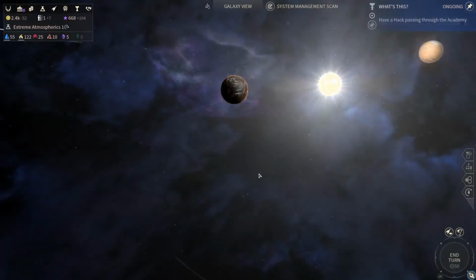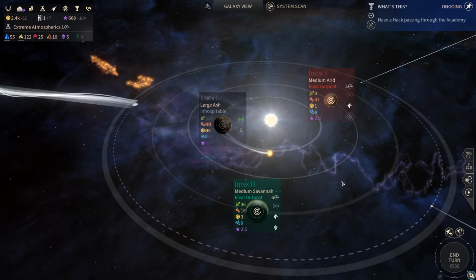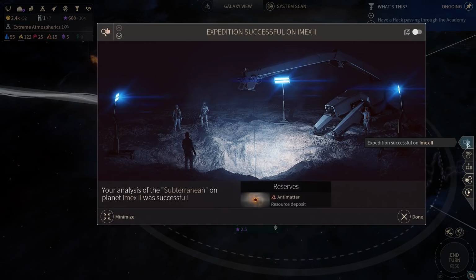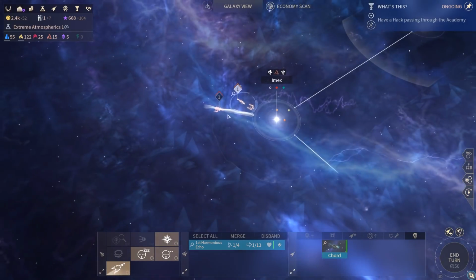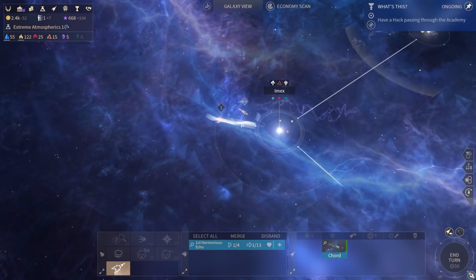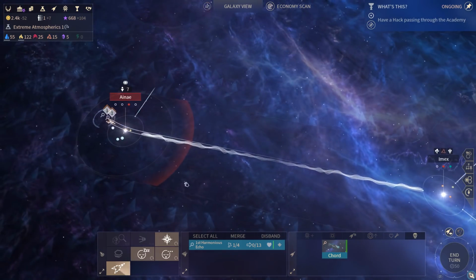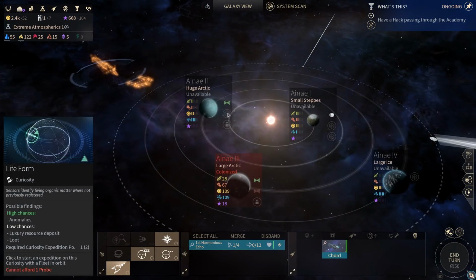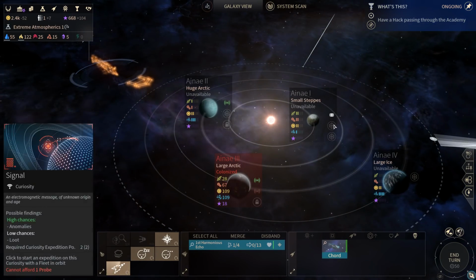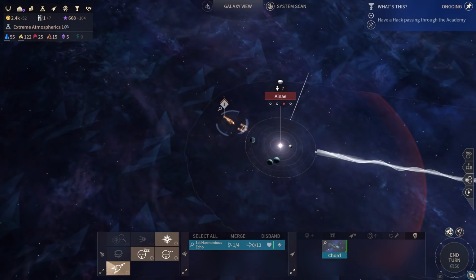Okay, it looks like the world of IMEX here has an unexplored subterranean. That's a shame. 2 different players are trying to colonize this at the same time, so they're going to be at each other's throats over that. Obviously, not something I care a huge amount about. Let's go through this wormhole. You can always go through a wormhole if you have at least 1 point of movement, so we may as well just jump through. Ooh, okay. There's a bunch of unexplored stuff here. Any ruins? Signal, subterranean, atmospheric. Nope, no ruins.